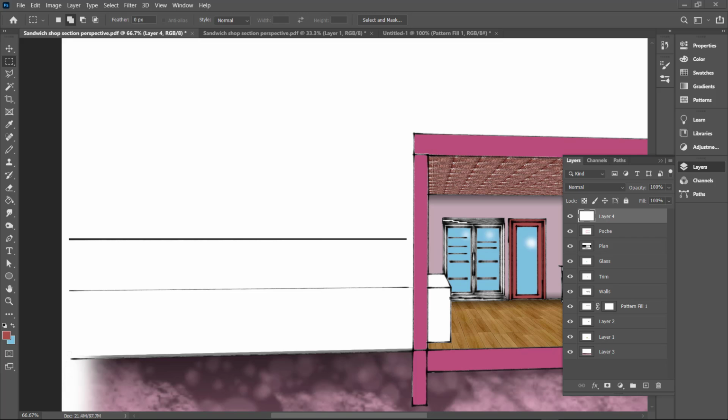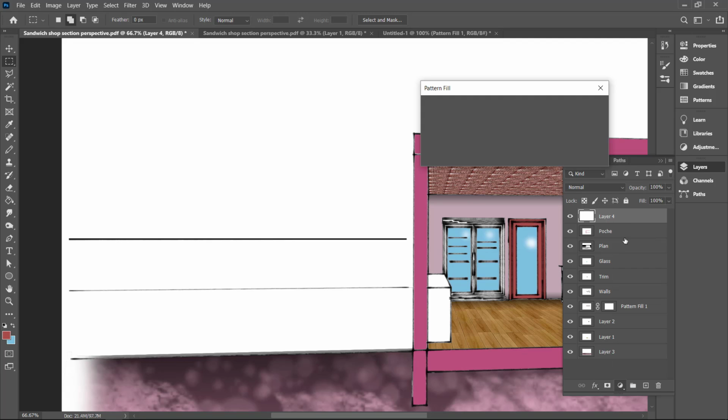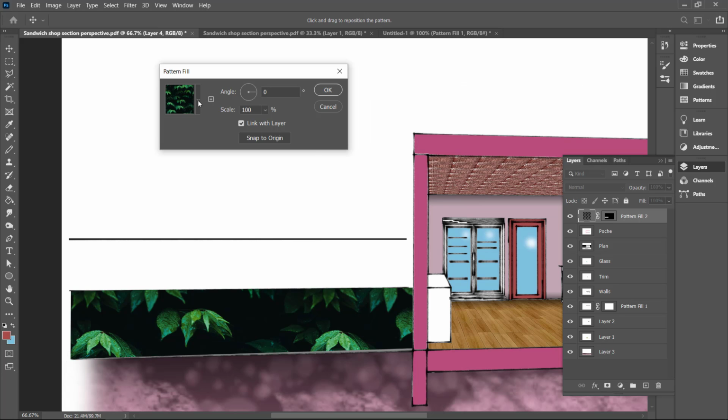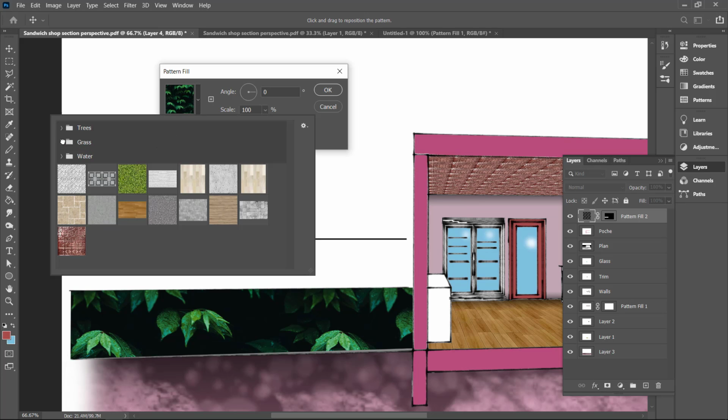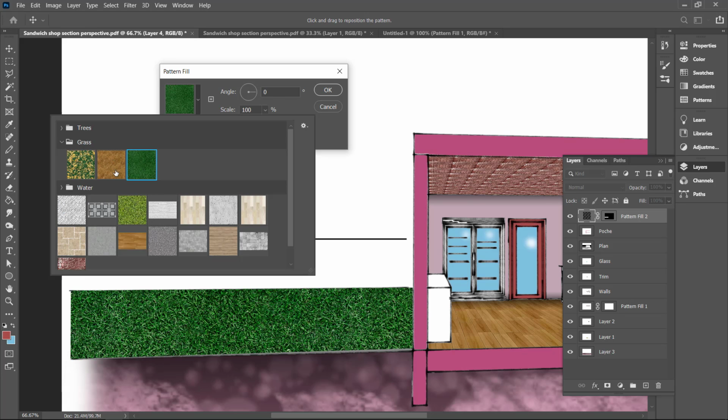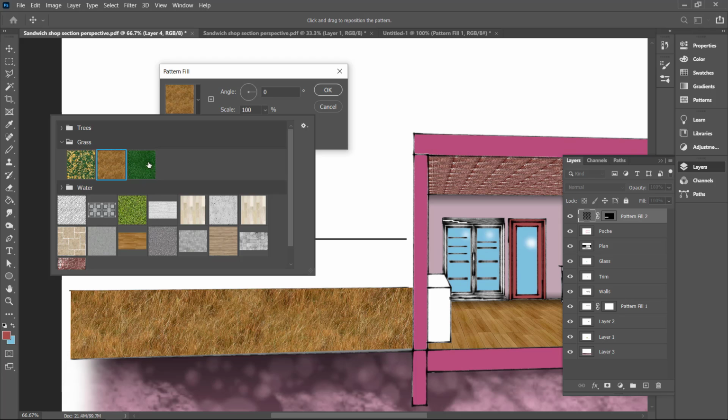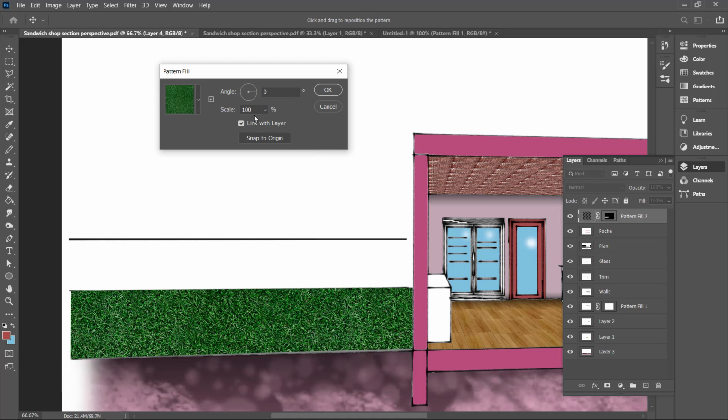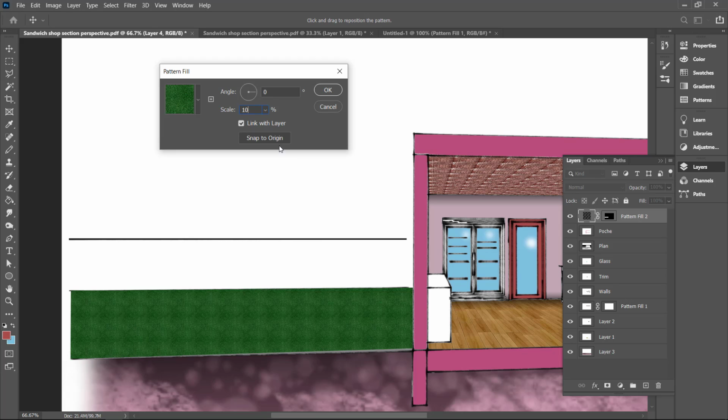Painting exterior materials is really no different than what we did before: making selection areas in your project to get, say, grass in there, and then either painting in a rectangular area or creating an adjustment layer with a pattern. Now, I'm going to use an adjustment layer for the grass because guess what? There is grass here in Photoshop. And you can choose, obviously, winter or spring, but the scale is way off, right? We really want to be careful and make sure that the scale looks appropriate to your project.